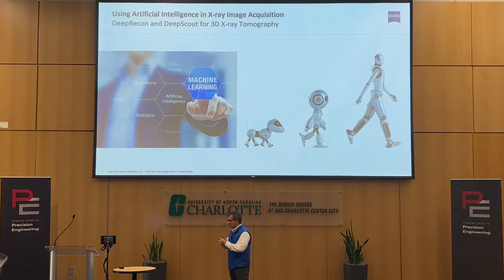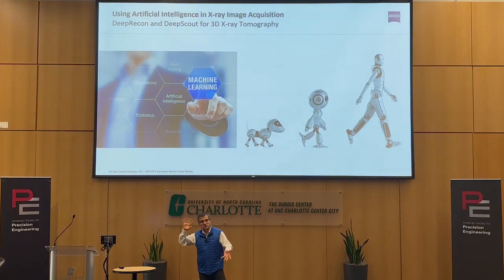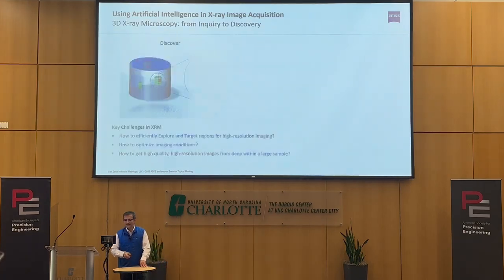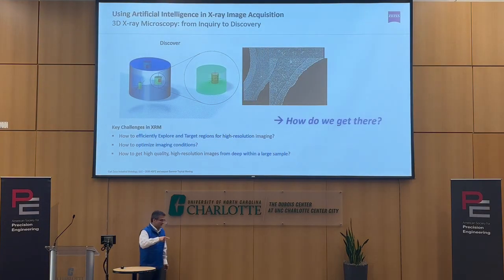I want to get into a new topic that we have been working on, and is very relevant nowadays, which is the use of artificial intelligence in X-ray imaging acquisition. With the presentation from Nicolo, you already saw how to use machine learning for post-processing, trying to infer data from the trends or from labeling. But what we are doing here is before the reconstruction.